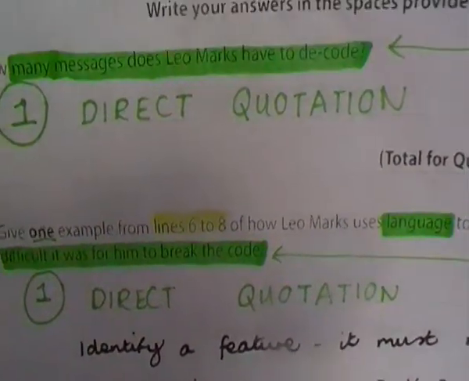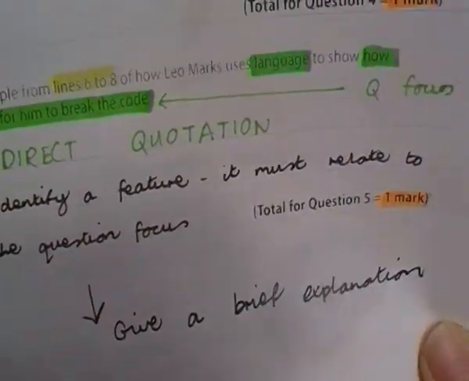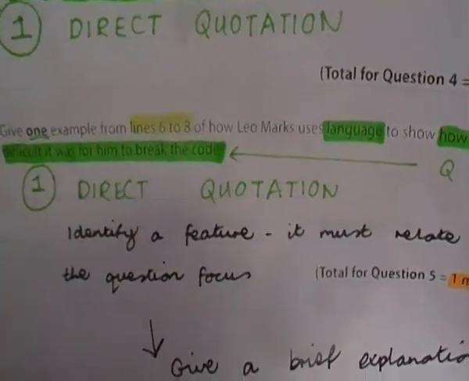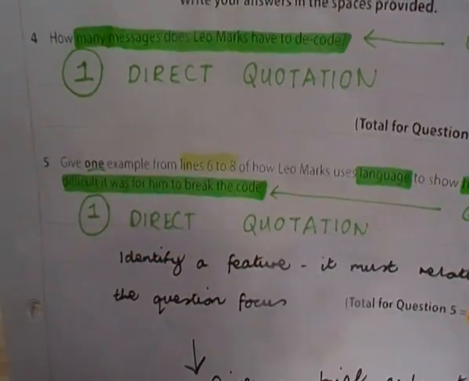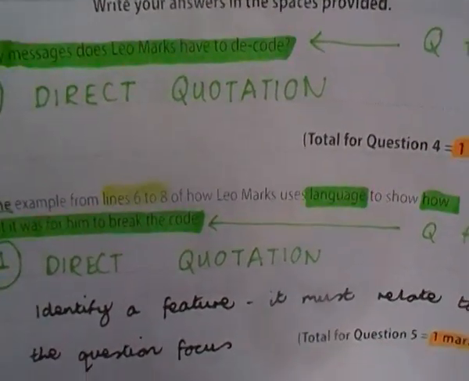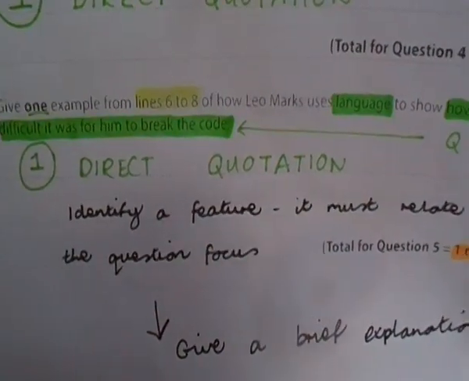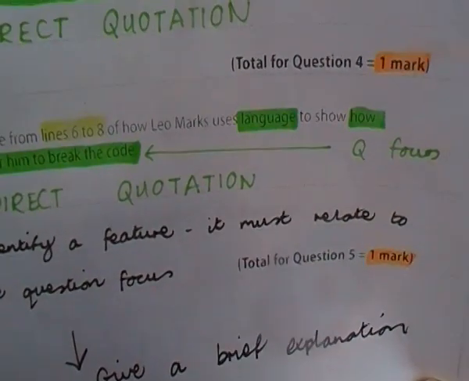So you'd find a quote, something that was to do with him breaking the code, and then you'd give your quotation. So you might say, let's pretend that Leo Marks said, 'trying to break the code was like trying to find a needle in the haystack.'